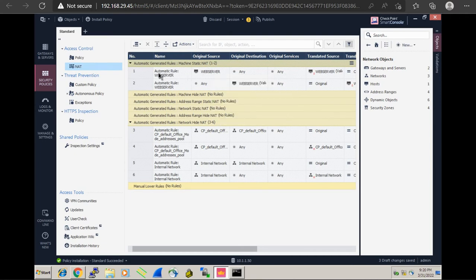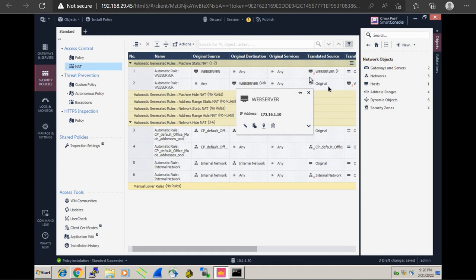These are automatic rules. You see that it is all automatically showing as automatic rule. And whenever we are having manual rules, we can add them later on. So I will discuss manual later on. So here the source is any, from any source going to the web server. So the web server is our 172.16.1.10.